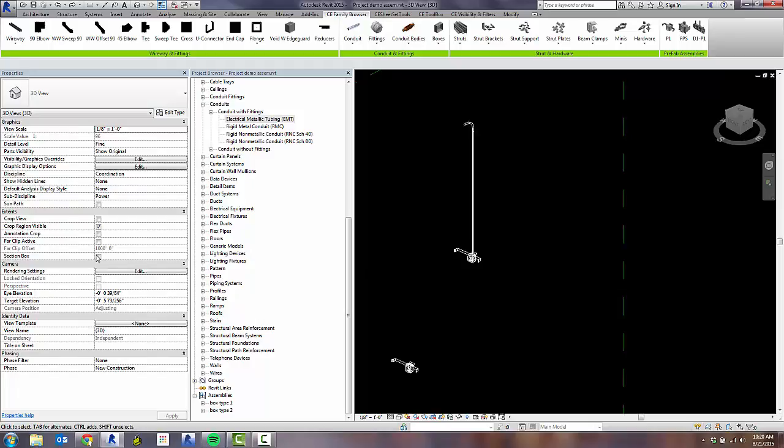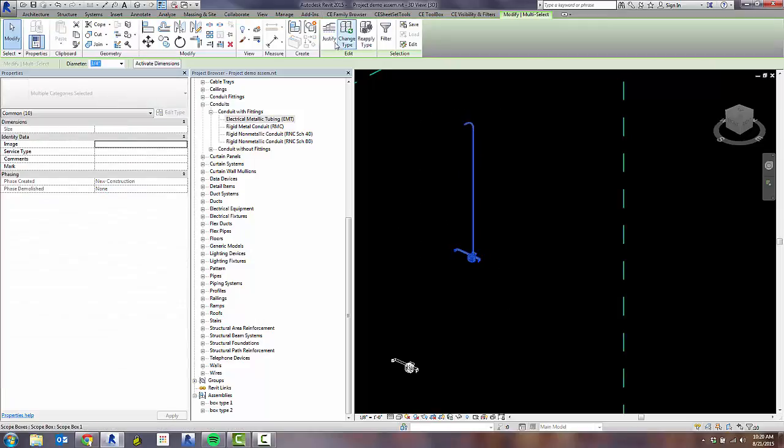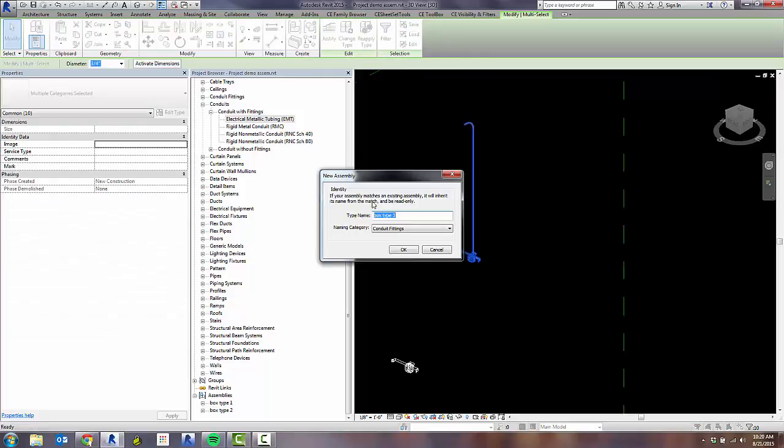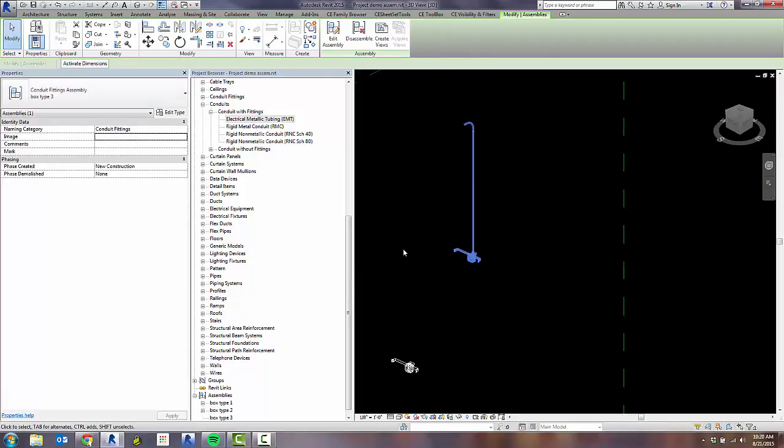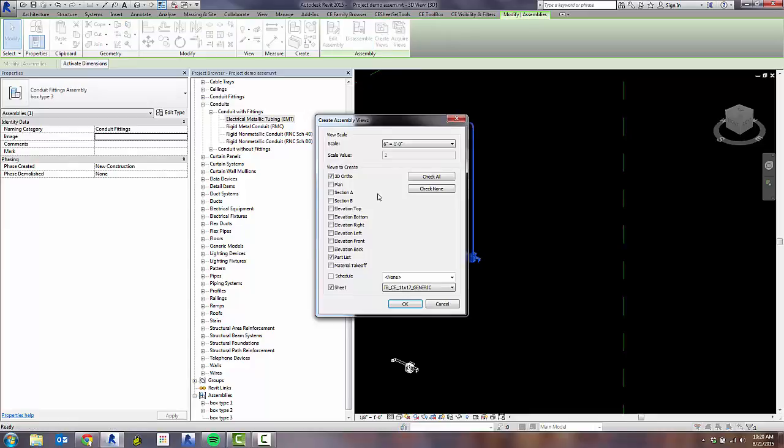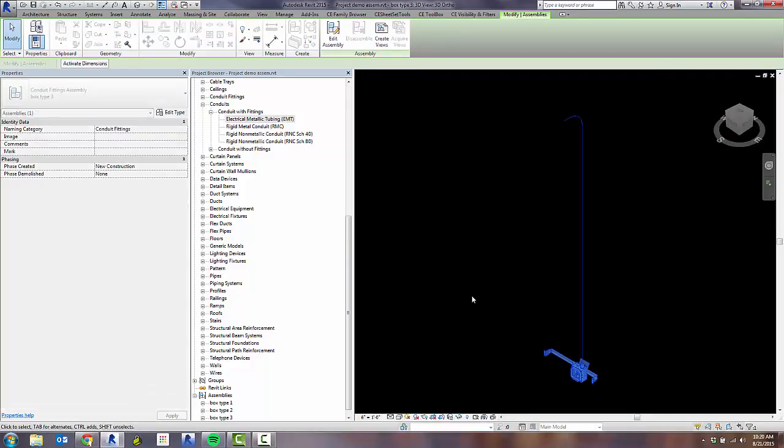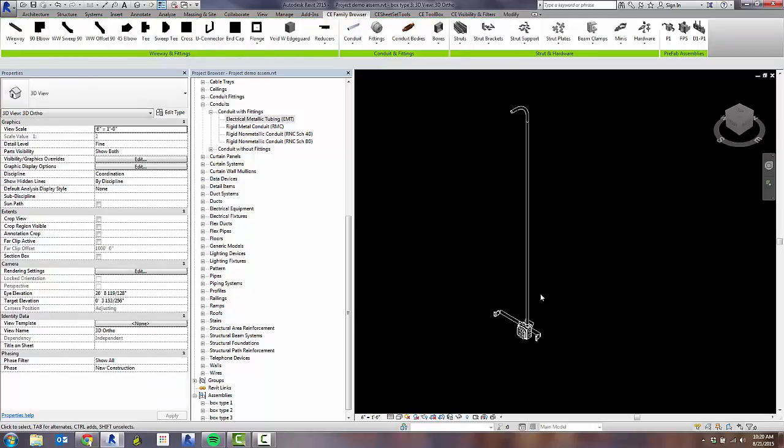Make sure your section box is selected, and make sure you can grab your Z&E nested parts. Grab your whole assembly there, click on that, box type 3, hit create views, change that to fine. So now you have an assembly with a little candy cane riser on there.